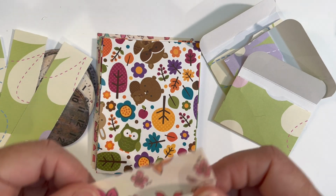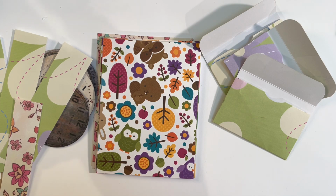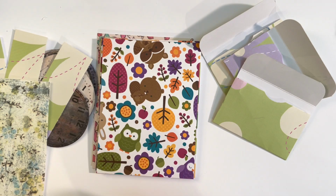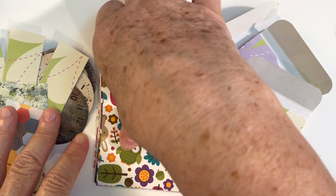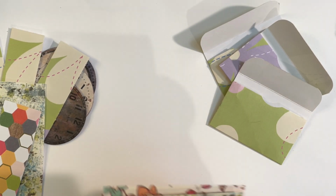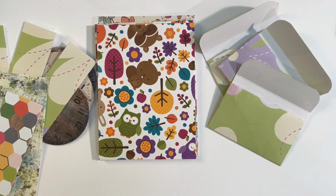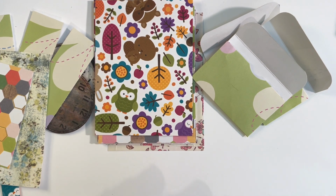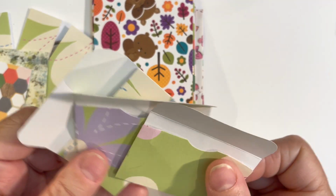And then here's this one little piece of scrap, which I can definitely make some little note cards for all of these envelopes. Here's that really pretty blue and green floral. And then this one little piece here. I don't think I had hardly any scraps for the other colors. So that is nice to be able to get that used up. And this will definitely be fun to include these in, like I said, back of pocket letters or happy mail.